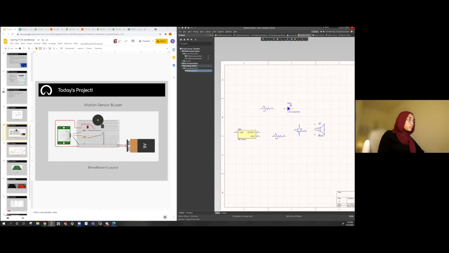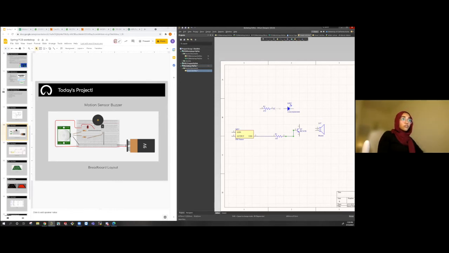So based on the breadboard, we can see that the resistor R1 is connected to VDD. Another thing I forgot to mention is you can flip the orientation of your component just by clicking the space bar. So by flipping it like this, I can connect the circuit a little bit better. Okay, so now I'm ready to start wiring. Shortcut to wiring is just Control W. So I'm going to connect the 220 ohm resistor, which needs to be connected to VDD, and it's connected to the base of the transistor.